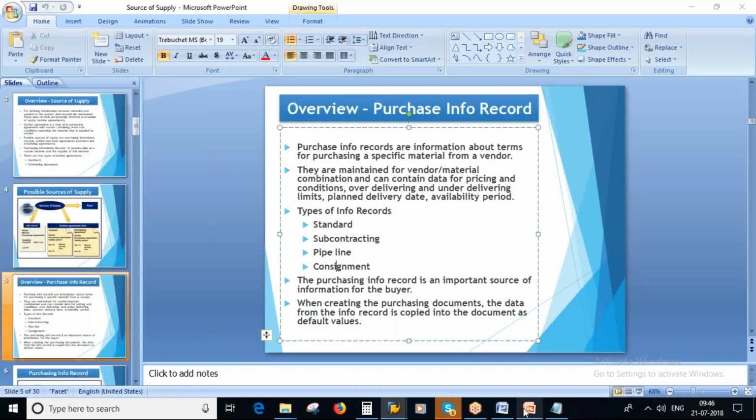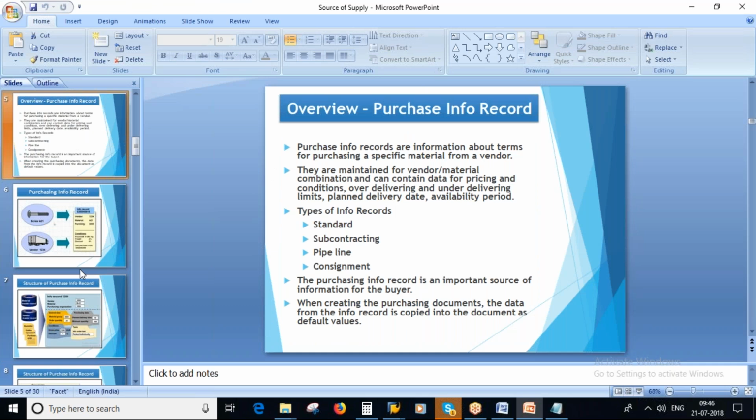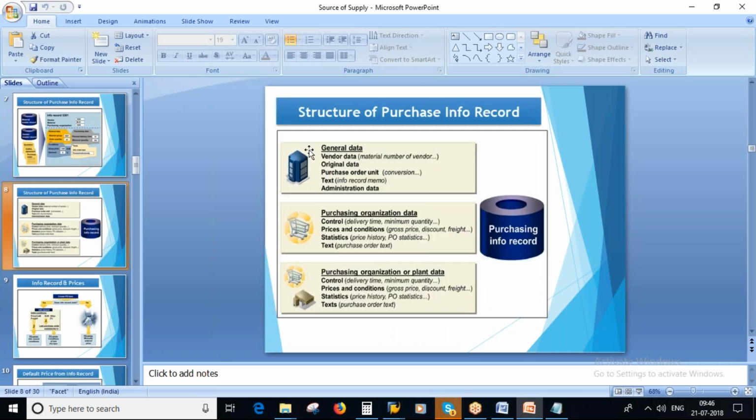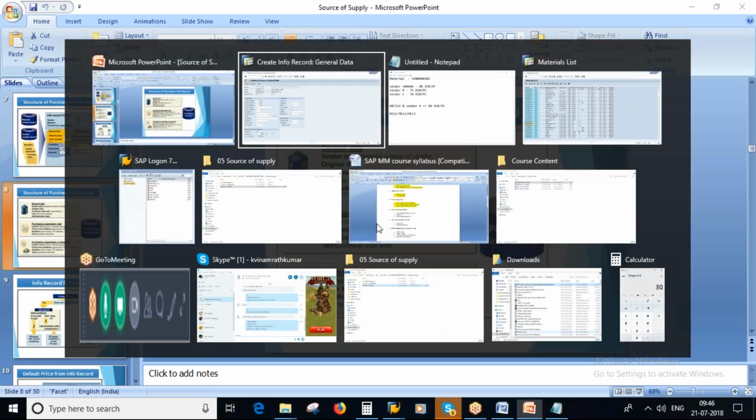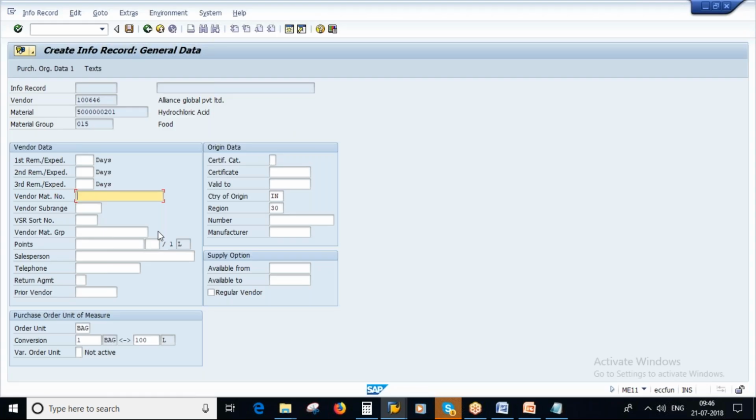We are maintaining the general data. Here you can maintain the vendor material number. This is our material number in our organization; the vendor at his site may have his own number. I'll maintain it as 712345. I'm just entering randomly. Now you can enter other unit.